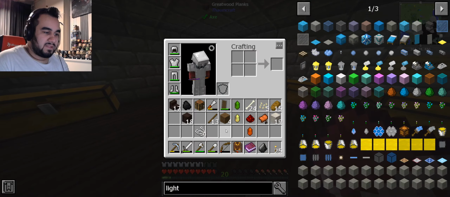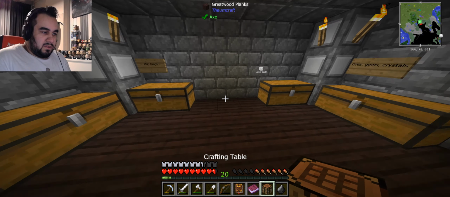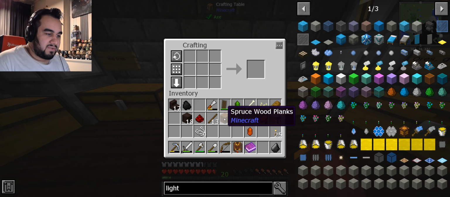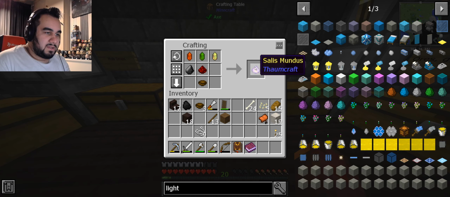I want to put a crafting table down here. I actually don't have one down here. So actually, I probably will be the one that I sprinkle this dust on. But crafting table, redstone dust. Oh no, I need bowl first. Bowl. Redstone dust. Bowl. Redstone dust. Flint. And three of these crystals. Boom. Boom. Boom. Salus Mundus.